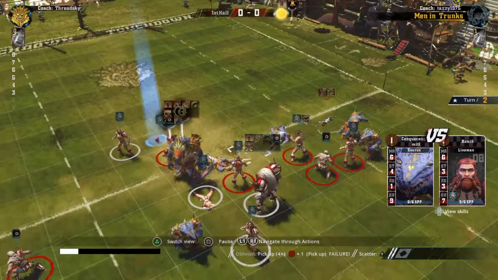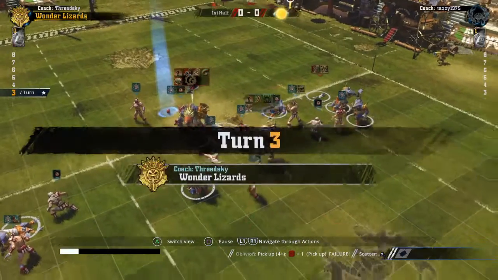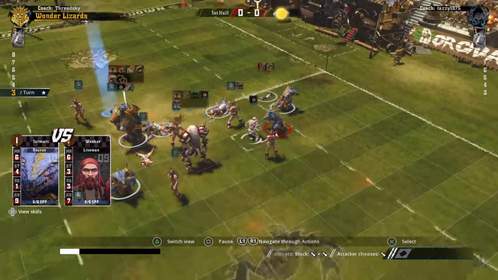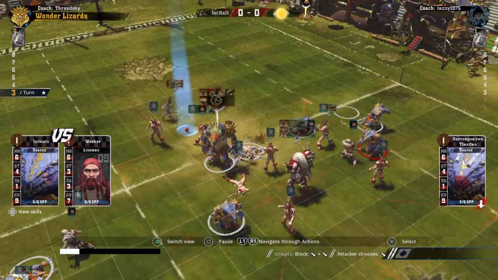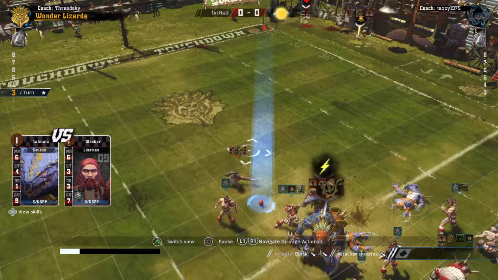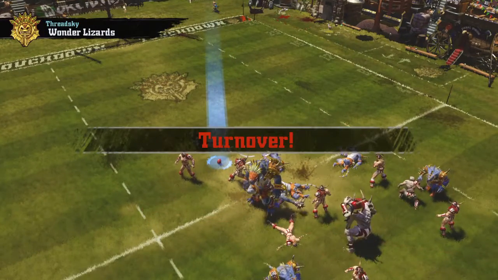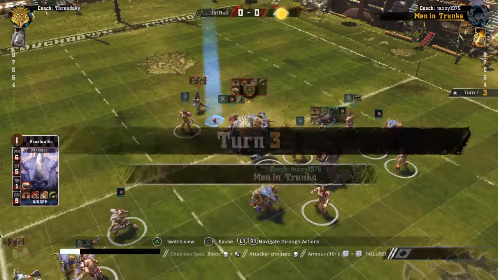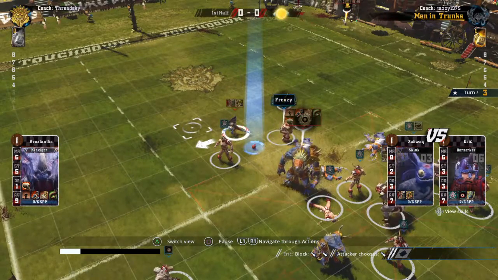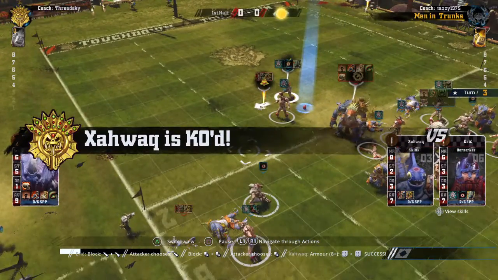Going for the ball pick up. I should have stood this player up here, that was my mistake. I could have also attempted to move the Yeti there. There's no team rerolls left there, so he has to take the turnover. Friends are coming in really handy there.